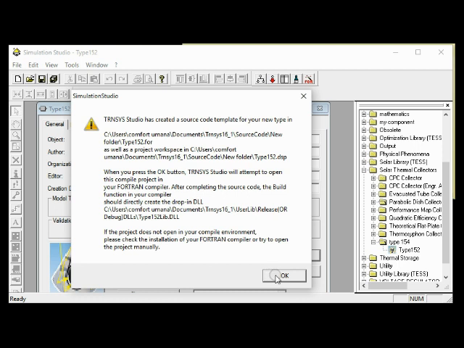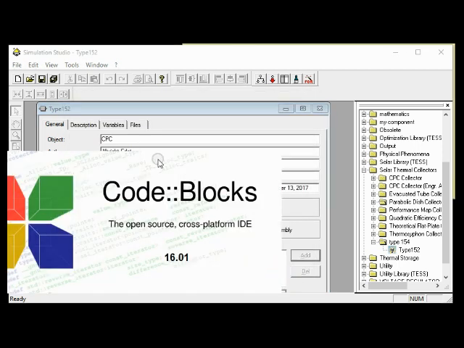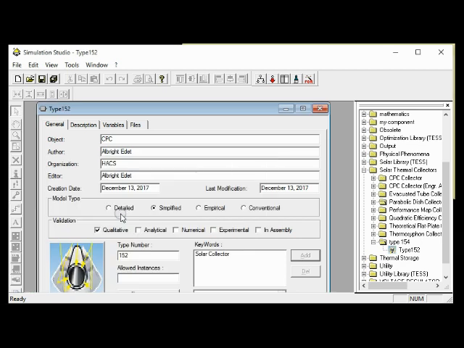If the project does not open in your compile environment, please check the installation of your Fortran compiler. That means if you do not have Intel Visual Fortran, which can create a DLL, you may not be able to actually create the DLL, but your program will either be opened in Intel Visual Fortran or nothing at all. So I'm going to click OK. When I click OK, Trnsys attempts to open the newly created source code in Code::Blocks.